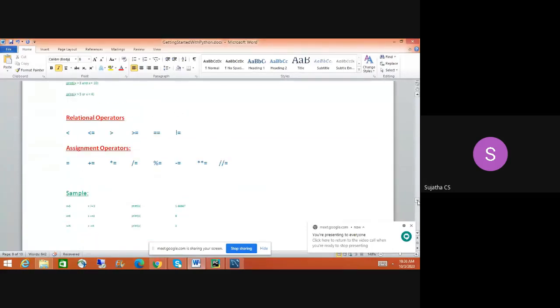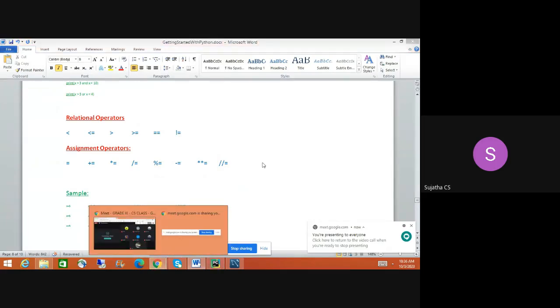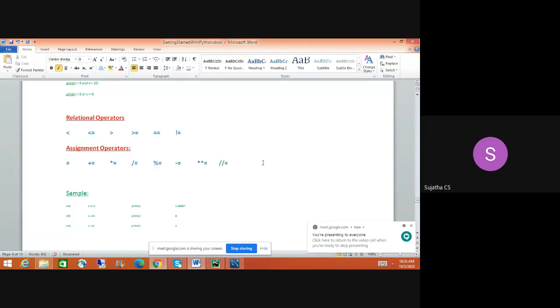Operators, relational operators, right? Where we stopped, anyone have an idea? I know on Thursday we stopped with relational operators. In chapter 8 they have detailed all the operators: identity operator, membership operator, assignment operator, relational operator. So definitely I'm going to take one more time with a few examples of relational operators and assignment operators.